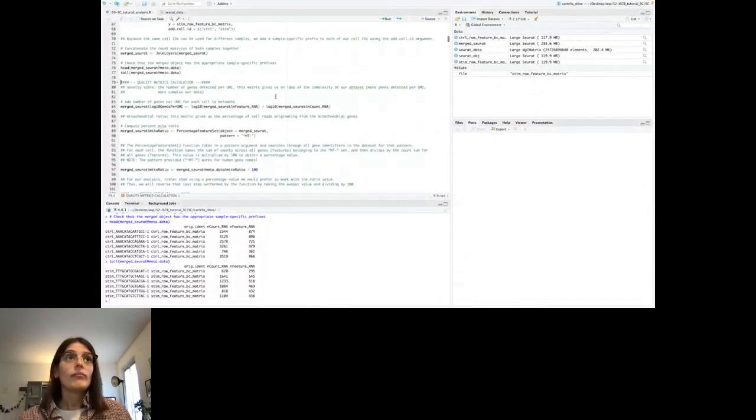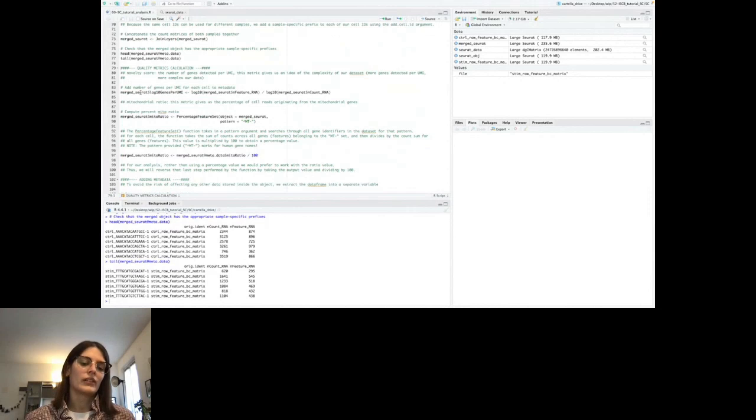Then what about quality? We need to start to explore our dataset, no? First of all, we can compute a score, which is the novelty score, which is the number of genes detected per UMI. And this gives you information about the complexity of the dataset. So, for example, if we have many UMIs that all call a single transcript, we have no diversity, we have only the information that one gene was present. So maybe this gene that was highly expressed somehow pushed down the signal for all other genes, no? And we will only see that. And in this case, it means what? That we should have sequenced more, okay?